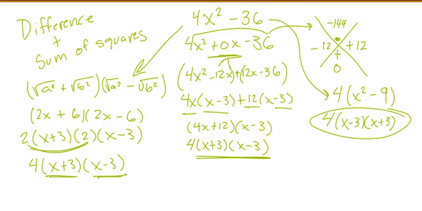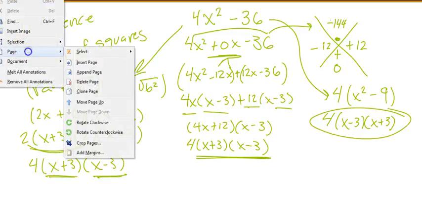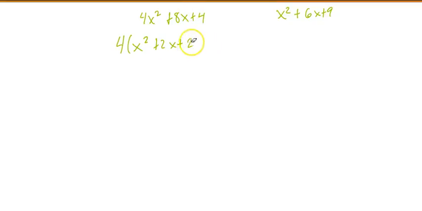Okay? So, sum of squares is a little bit different. Not too much, though. Let's add. Okay, sum of squares, let's say I had two problems here, so 4x squared plus 8x plus 4, and then x squared plus 6x plus 9. So again, here's my really easy. I see that I have a GCF in there. 4, 8, 4. That's screaming 4 at me, so I'm going to go ahead and pull 4 out. So x squared plus 2x plus 1. I can math. Okay, and so then from there, I'm keeping my 4 outside, factoring in here. All right. I want something that multiplies to 1 but adds up to 2.